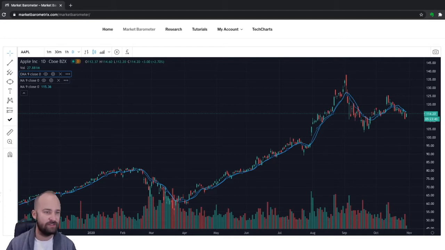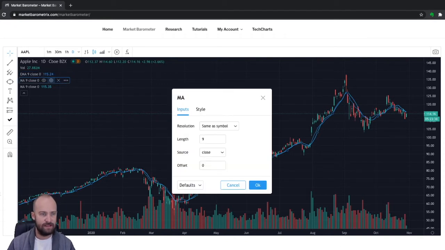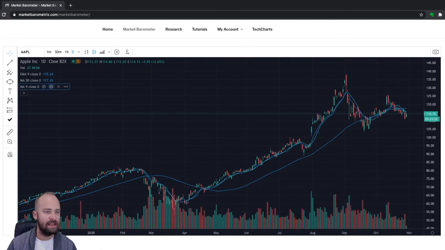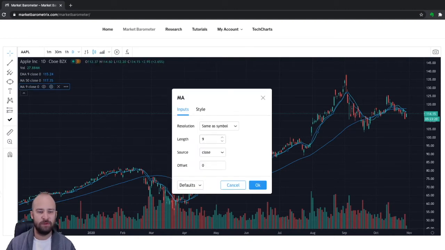and the other one the 200-day simple moving average. So I'm going to come up to this first one, MA9. I'm going to come over to the cog wheel, and that's going to give me the settings. Length is 9 right now. Let's change that to 50. We'll say okay. We'll come to this second MA9. We'll hit the settings wheel again. We're going to change this one to 200.